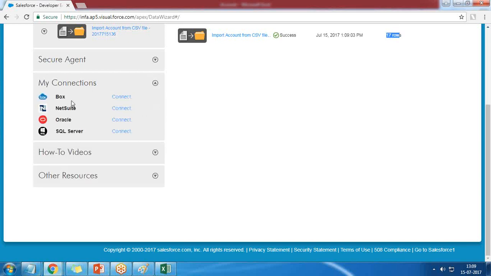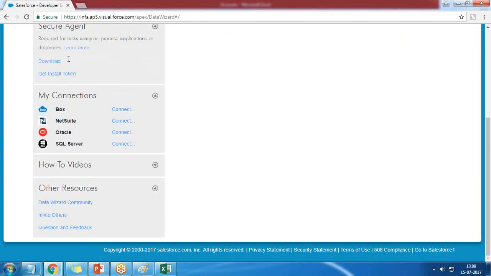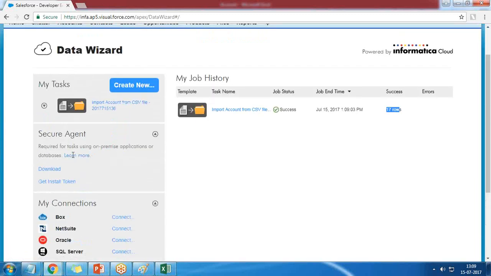We can check the connections we have. We can connect to Oracle, SQL Server, or box.com, and other resources, Data Wizard, or if you go for secure agent, this is required for tasks on on-premises applications or databases. To know more about it, we can go for it. And that's the name of the task.